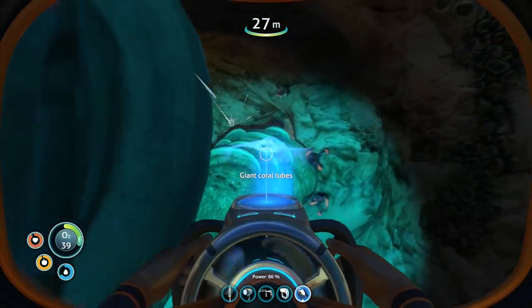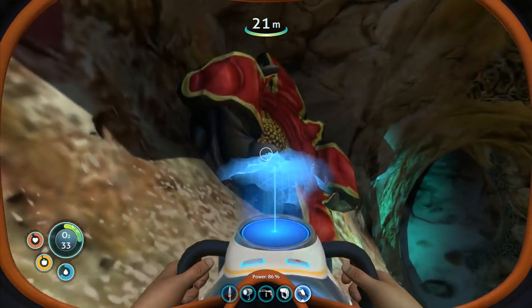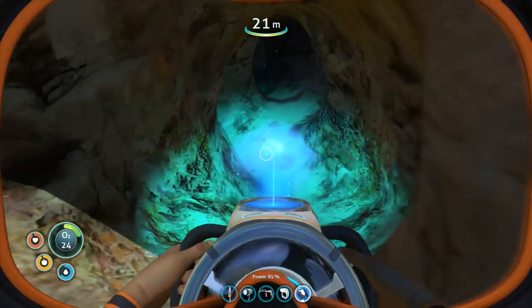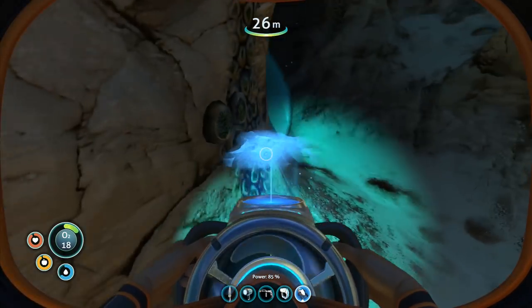What is wrong with these things? Let me go. Oh, there he is. So he was hiding in there. Let me get that right. So they're the ones that have the cave sulfur. We've got a creature egg there. I'm going to leave the creature egg where it was. I'm going to go through here. I'm going to listen for more.